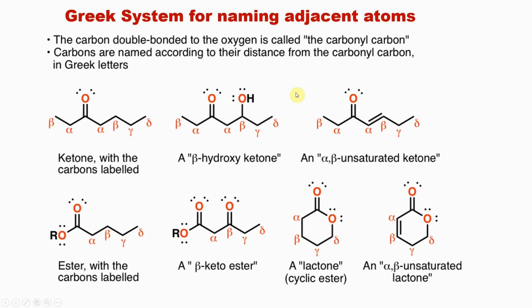The Greek system is not very important except for very few reactions in your syllabus, particularly aldol condensation and Cannizzaro, and also elimination reaction. What the Greek system basically tells you is, look at the functional group that you are looking at. Take this as the functional group, or take this molecule, this is also a functional group. If this is the functional group, then the carbons next to it are both alpha carbons, the ones next to those are both beta, and the next are gamma, delta. It keeps going.